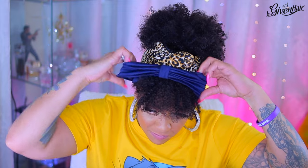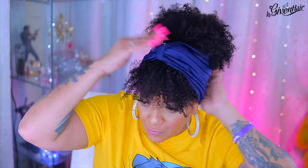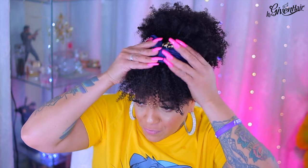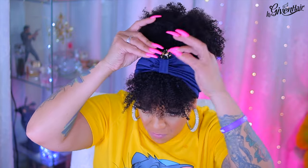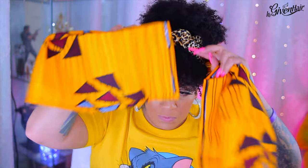I figured I would put my own headband over this, but girl, let me tell y'all, the knot is so big on this that this definitely is not going to work. So, you know, it wasn't like a huge disappointment to me, but I really do think that the knot should not be so knotted. So we're just going to try this headscarf that was sent to me.